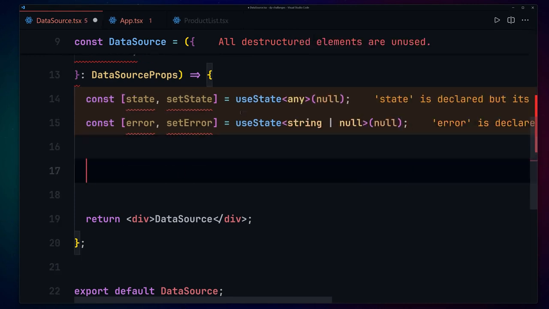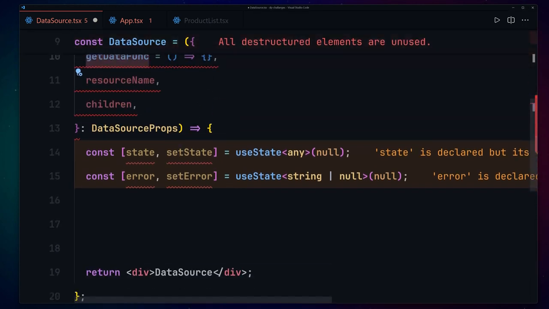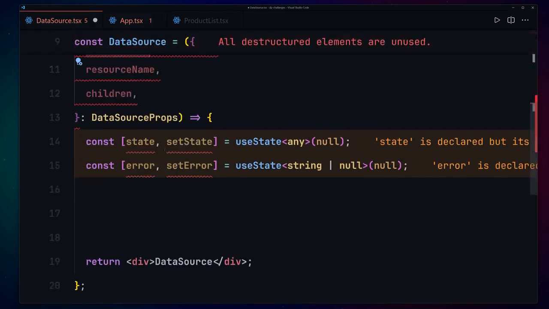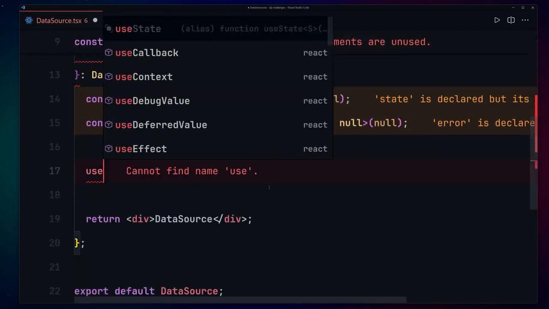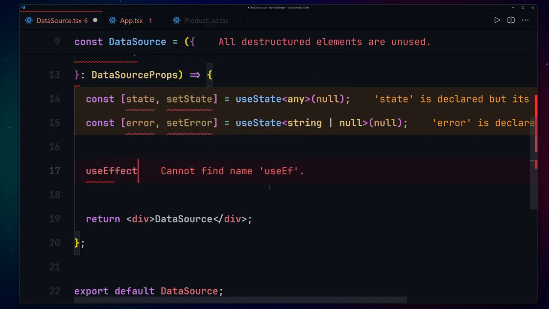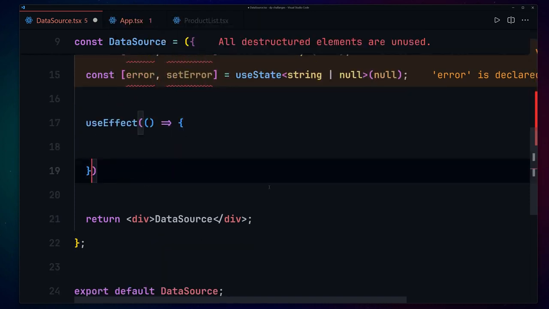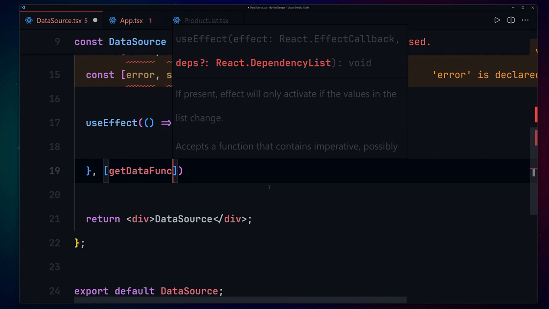Now let's save our file, and underneath there we have to use this function to fetch our data. By the way, we are going to also be creating this function inside this app, but we are going to be doing that in a few seconds. Now inside there we are going to be doing a side effect, so in that situation we are going to be using the useEffect. Now let's provide that, and for the dependency array I'm going to only provide that prop which we are now getting, which will be the get data function.